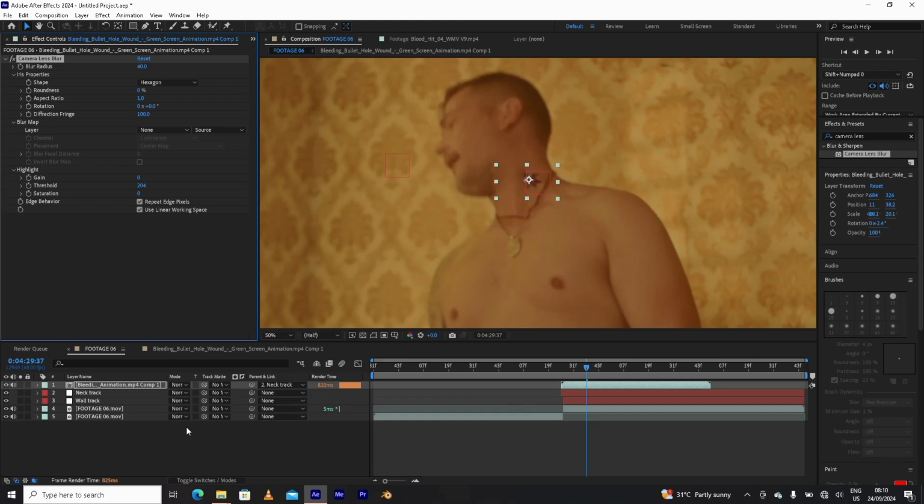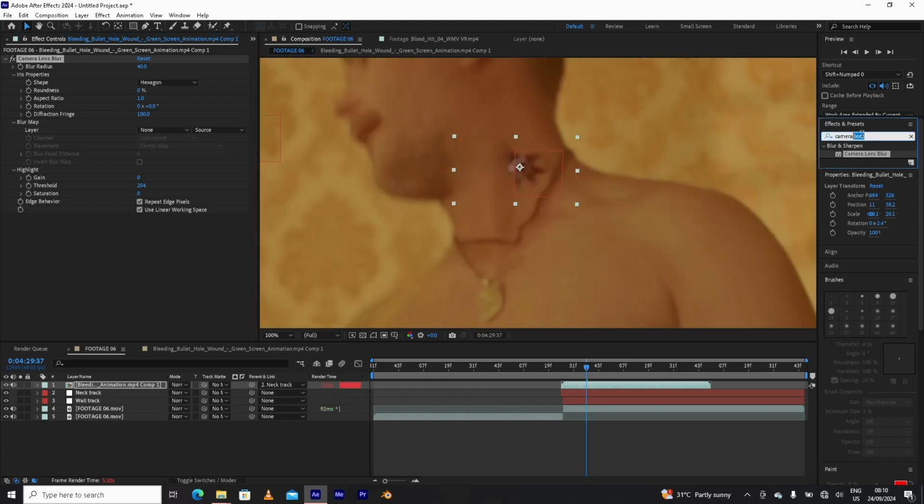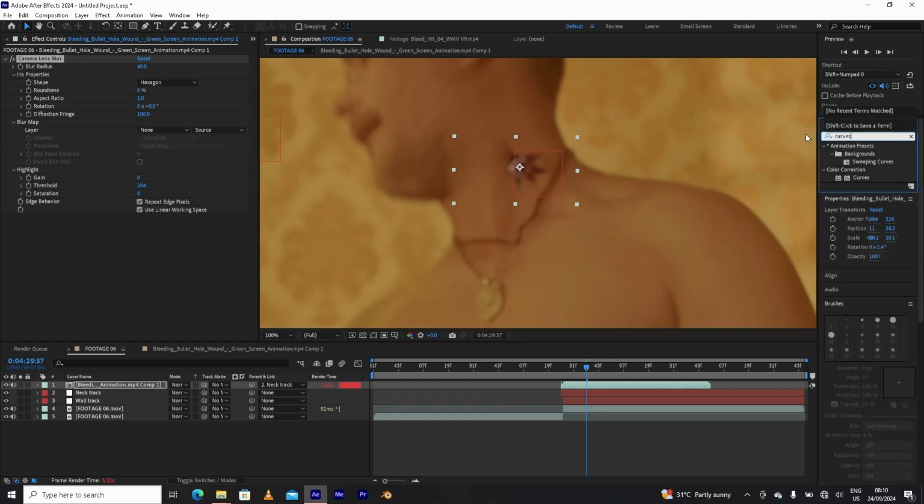Now we are going to go ahead and come here to the effects and presets, type curves. Click and drag the curves over this first layer. So you can add curves to the effect area here.